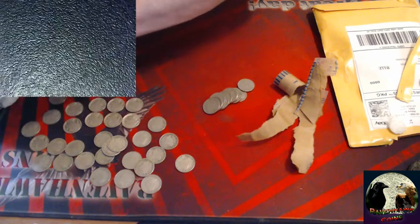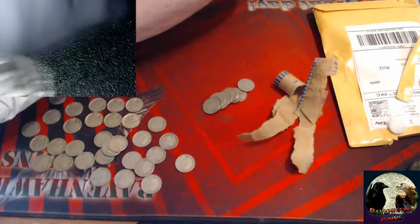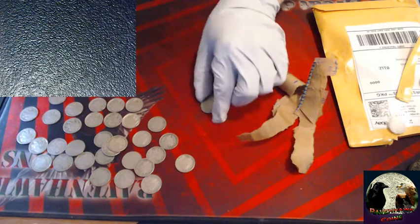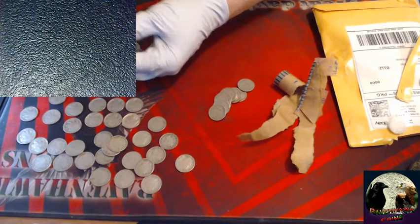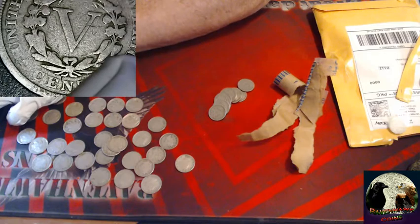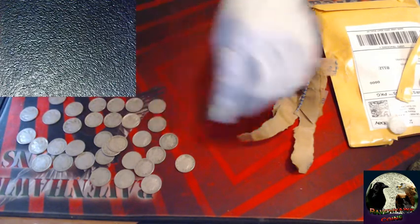So this one has a Denver mint mark, and it is a 1928. And I'm pretty sure the 1928 Denver is not going to be anything too over the top special. Unless it was in super good condition, which is pretty much a lot of these coins. A lot of people hoarded a lot of these coins.